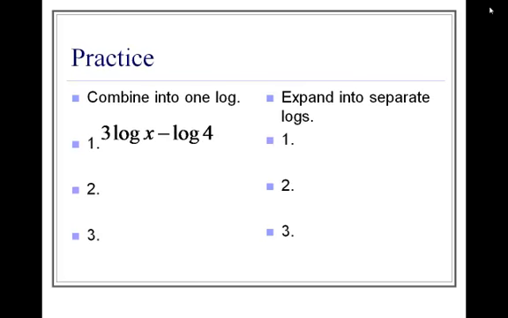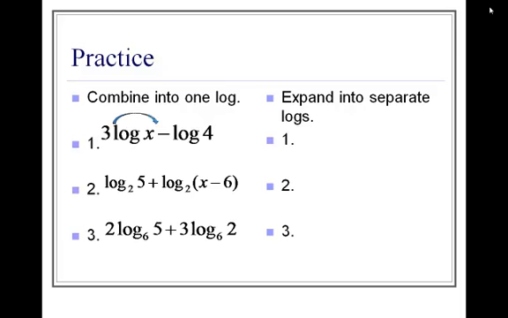Okay, we're going to do a little bit of practice. Here's the first one. Now we have two properties being used here. The third property we learned, the power property, we have here, and we have the rule about the subtraction. That's the quotient property. So what we're going to do to start with is we're going to take that 3 in front and we're going to move it up to the power of the x. So it's going to become log of x cubed minus log of 4.